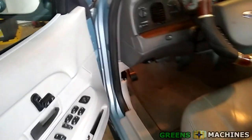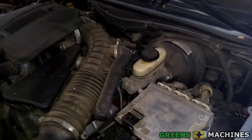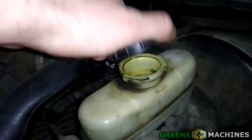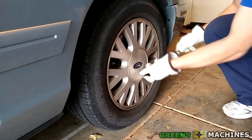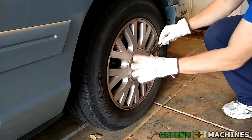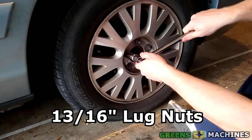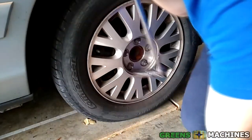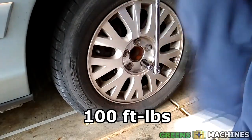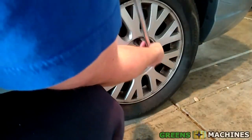Before pulling off the calipers, it's best to remove the cap of the brake reservoir. With the brake reservoir cap removed and the car still on the ground, the next step is to break the lug nuts free. These lug nuts are sized 13/16 inch. The factory spec is listed in the manual at 100 foot-pounds for these bolts. You can see me struggle a little bit to get these lug nuts broken free.